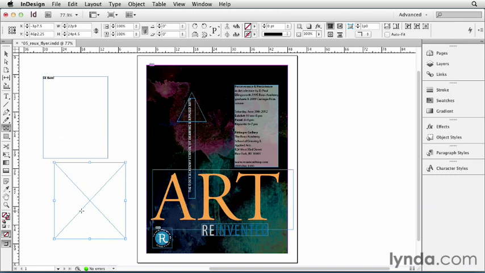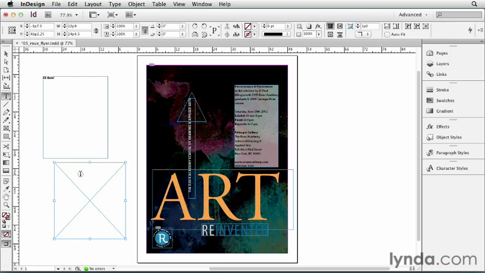You can easily change one frame into another simply by grabbing the Type tool and placing the cursor on top of it. Now notice what happens to the cursor as I move on top of the frame. Out here, where there's no frame at all, I get a kind of cursor that says, I could make you a frame if you want. But if I move the cursor over on top of this frame that's empty, I get a different cursor.